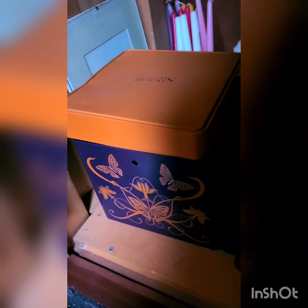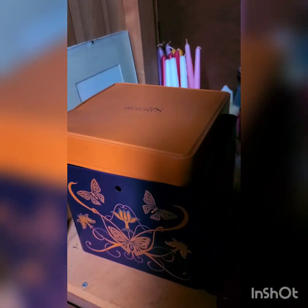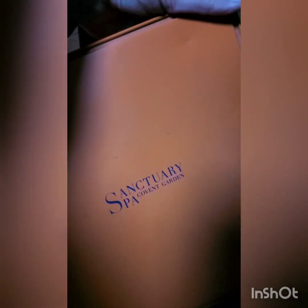And then down the bottom here, this is my travel box of things. When my partner and I weren't living in this house, when we've lived in previous properties, I kept all of my witchy stuff in there. You could think I've got all that stuff on my altar and I filled 2 cupboards, but I kept the stuff I really needed in here. The box is a Sanctuary Spa box. My aunt gave it to me for Christmas one year.